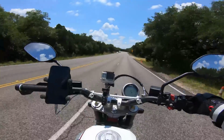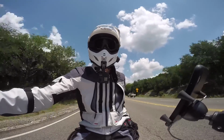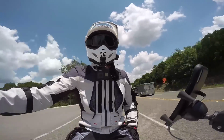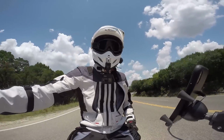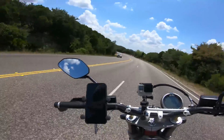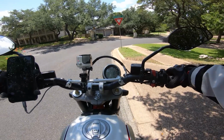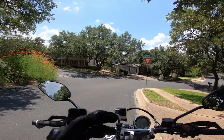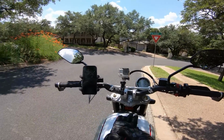Let me check if this is closed, so otherwise my wallet's gonna fly out of my pocket. It is not closed. Okay, I gotta close this. The joys of motorcycling. I gotta pull over and close this pocket, otherwise my wallet is gonna fly out, as it almost nearly did. Also, as you guys might have noticed, I am trying a new camera style, because I don't know why lately everyone's saying that my angle sucks, so let's try a different one. If this one's worse, it's on you guys and not on me.